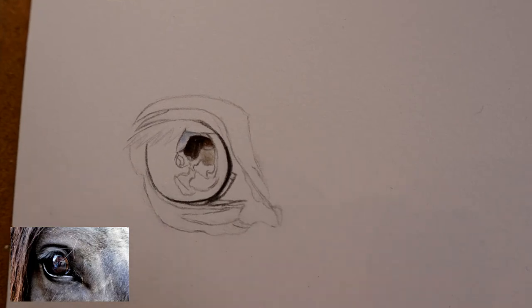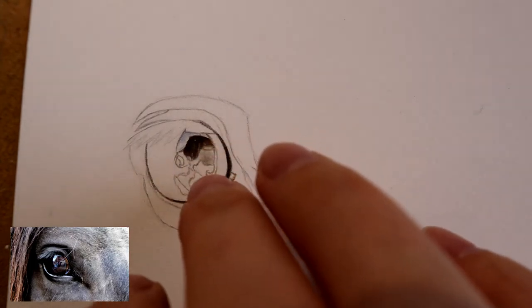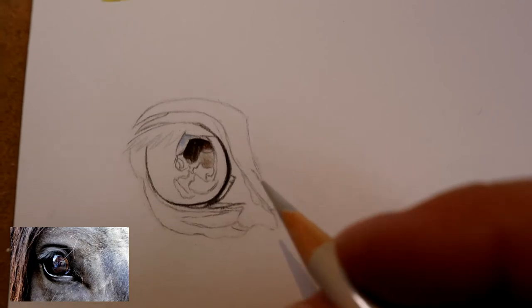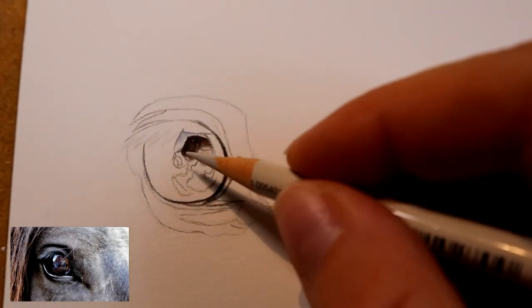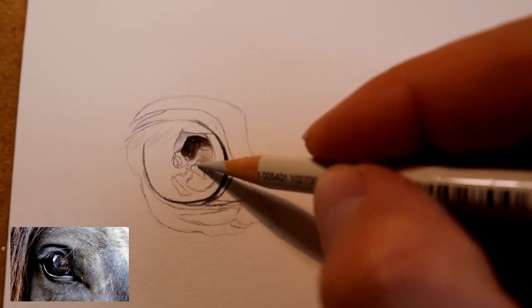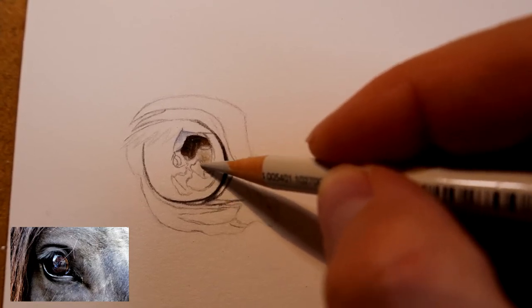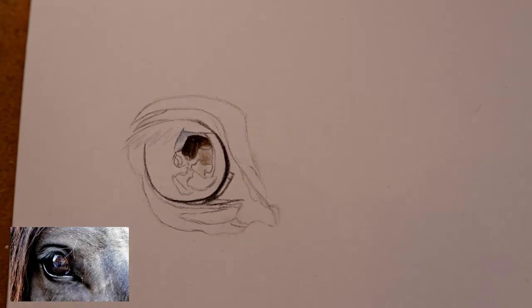So I've put the warm grey and the nougat down there very lightly. And then underneath, I'm going to go back in with, I'm going to have to really think about setting this up again. So let's go in with warm grey across the middle here. Just a light layer. And then I think I'm going to go in with dark sepia.